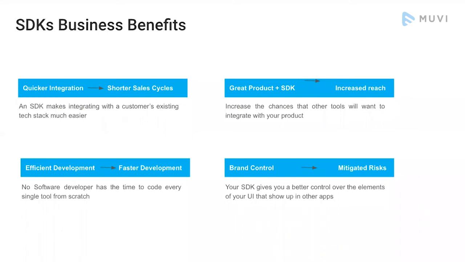You don't have to write down the entire procedure of what testing has to be done. All these things that you would have done while building with a monolithic approach of development, you can cut short that time. Then a great product plus SDK means increased reach. And I'll proudly say about us that we have a lot of customers using SDKs. Just because we have a stable product, we have an SDK, that helps our customers use our SDK, and it helps us increase our reach, because we provide multiple tools in our SDK that you can use to make your product.